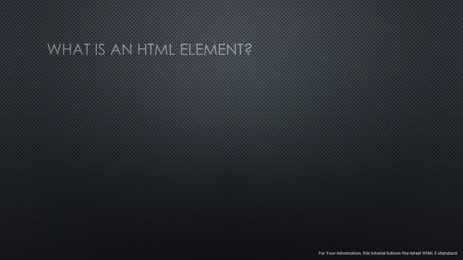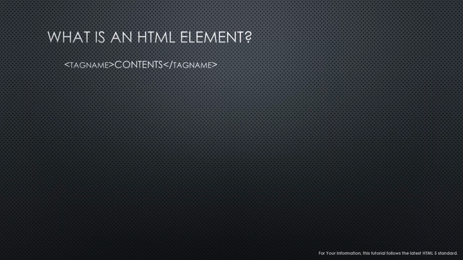What is an HTML element? An HTML element is defined by a start tag, some content in between, and an end tag. And the HTML element is everything from the start tag to the end tag. So if you see here, there is the heading and the paragraph with contents, with my first heading as the heading and my first paragraph as the paragraph.